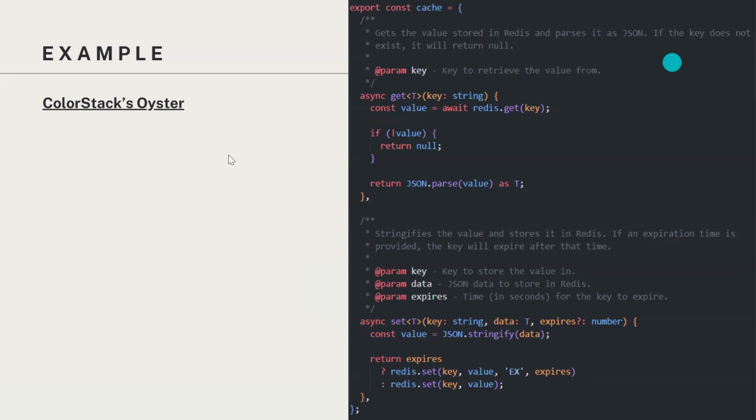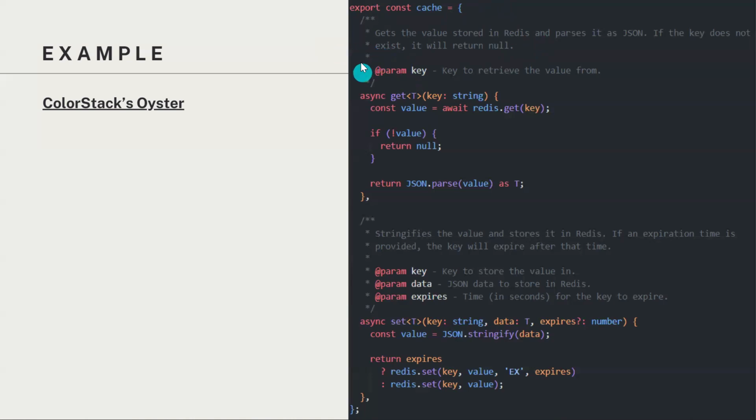The way this code works is this cache object is just a wrapper around some Redis functionality. It's a wrapper around get and set. This first function is used elsewhere. It gets the value stored in Redis and parses it as JSON. If the key doesn't exist, it'll return null.